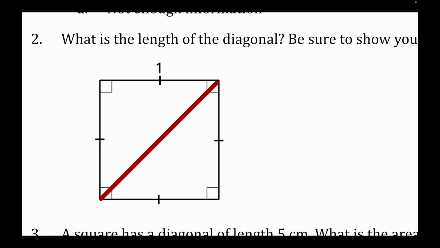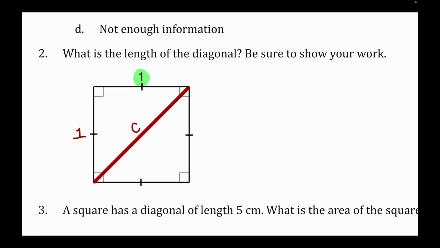Now, they are giving us one of the side lengths here as 1. And because this is a square, we know the other sides are all 1. And they want to know what is our hypotenuse. So I always like to label the hypotenuse as c because of the Pythagorean theorem. And that's how we're actually going to solve this. We are going to use a squared plus b squared equals c squared, because I could just say, oh yeah, I know my ratio, and that should just be 1 times the square root of 2. But we're going to show our work.